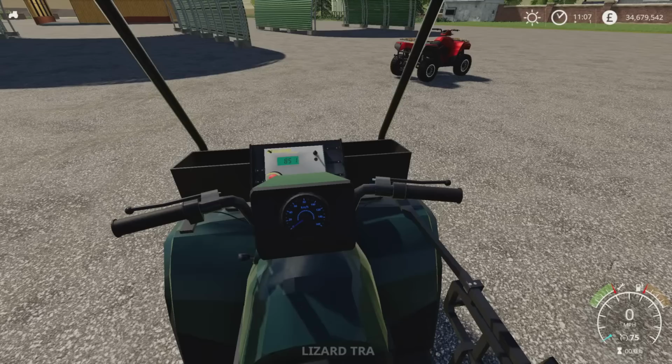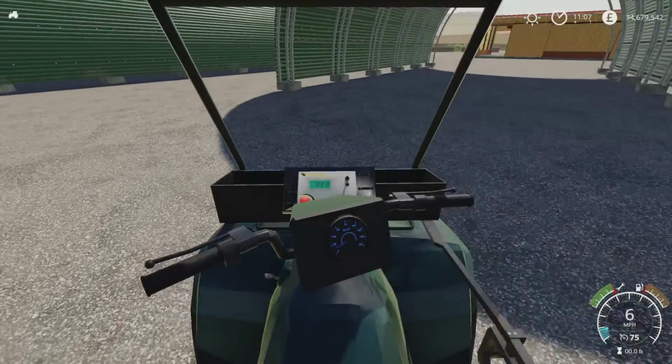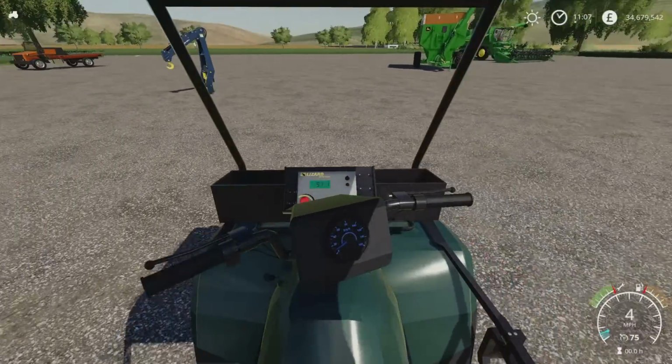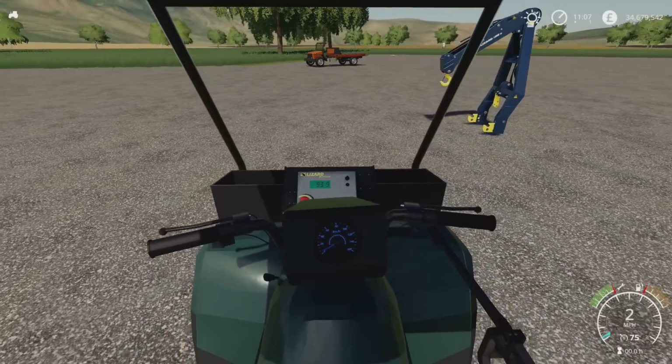Not sure what's happening there. That's constantly going up. I don't know if that's time on the machine or not, because it speeds up. I don't quite know what that's doing. That Lizard Premium, it would be going down if it was fuel usage.